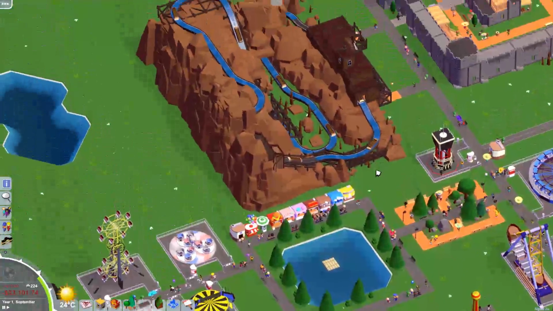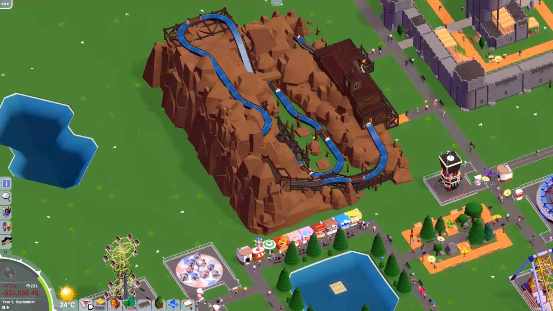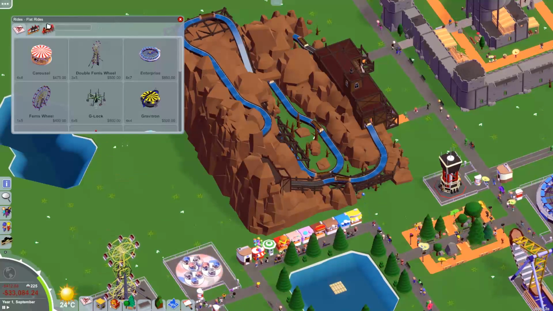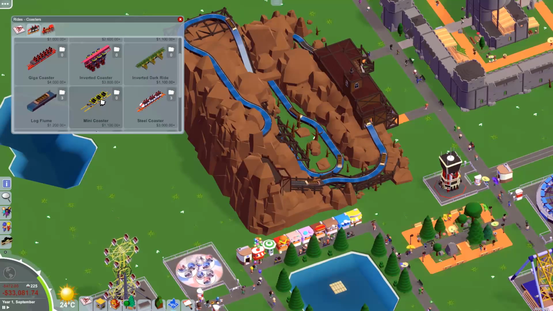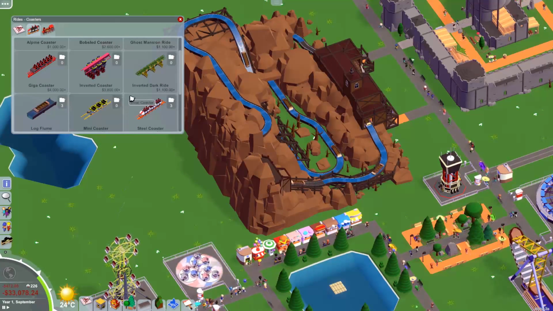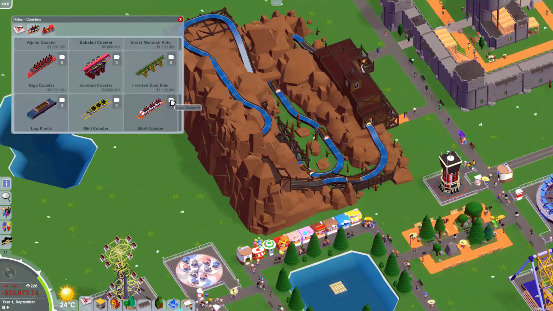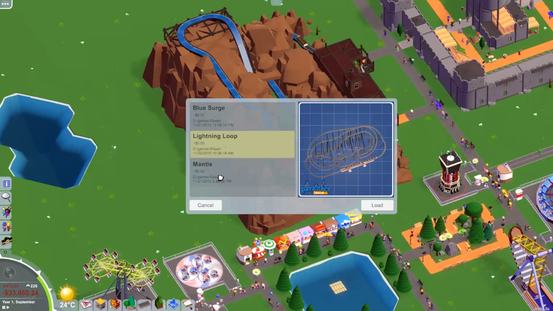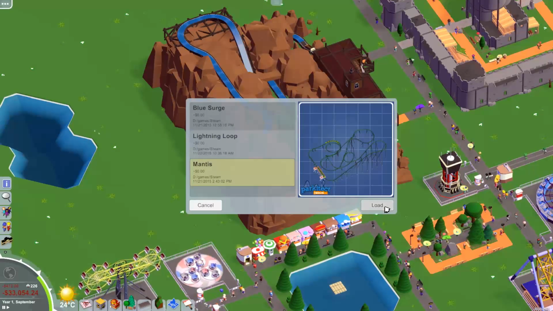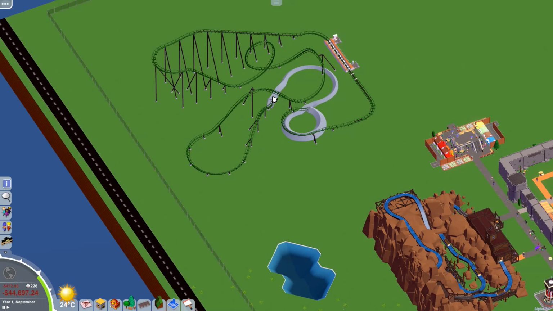This water log roller coaster is a pre-built ride. You just go into your ride setting down here, click on coasters, and some of them have blueprints, some of them do not. For instance, the steel coaster, if you click on it, you can load the blueprint, and you've got the Blue Surge, Lightning Loop, and Mantis. All you do is click load, find somewhere in your park you want to put it, and click it in, and then all you have to do is attach it with paths.